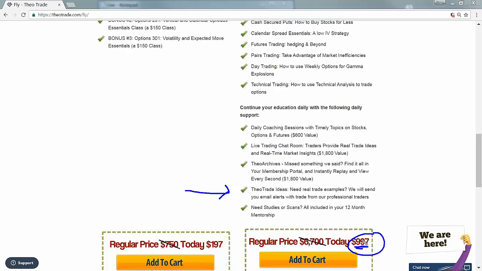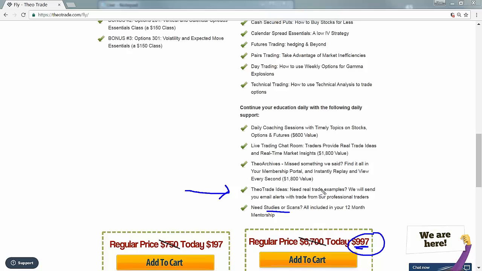By the way, did I tell you we give you all the indicators away? If we have an indicator that we use that's quote unquote proprietary, there's no sacred cow over here. We'll just give it to you. I don't care. I'll give you all the indicators. I enjoy it. You know why I enjoy it? Because I worked in the brokerage business for years, and there's no sacred goose indicator. If anything costs you a few $100, walk. We'll give it to you for free. And I love it, because you need studies, you need scans. It's included. I don't want to have to nickel and dime anybody. The brokerage firms don't want their clients nickel and dimed.